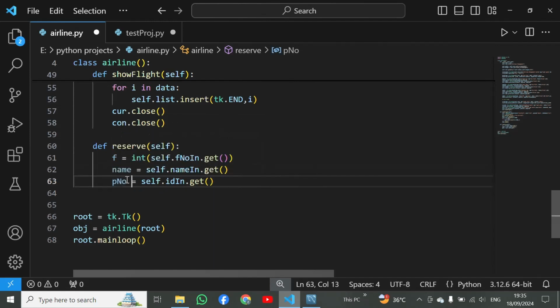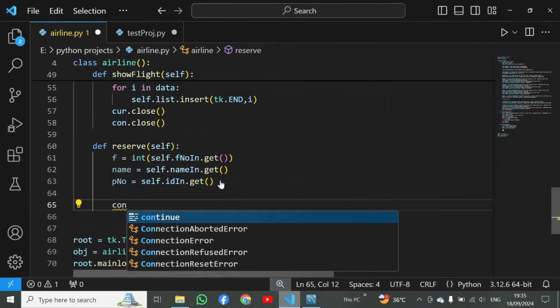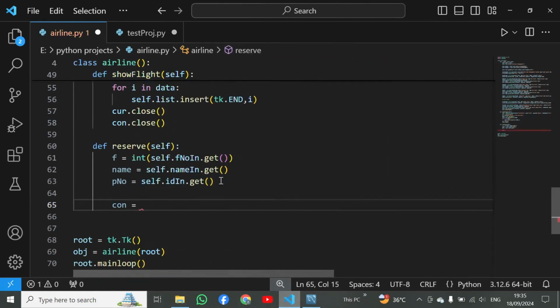Now we have to connect with the database once again to retrieve the amount of that flight number. I will use the same name.